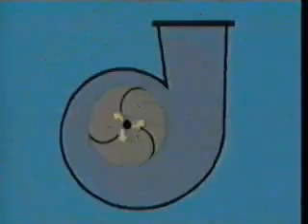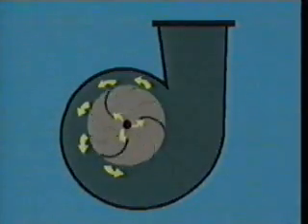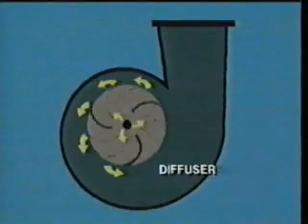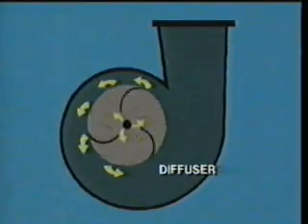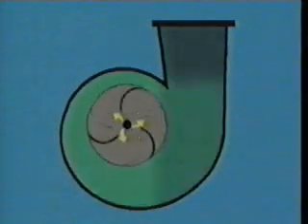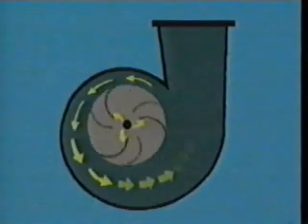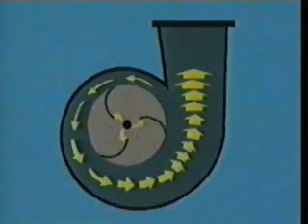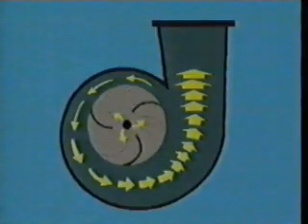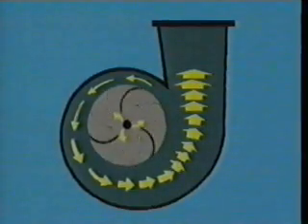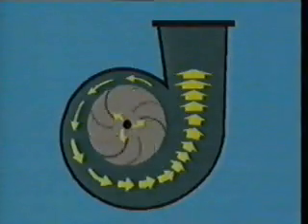The two forces, the lifting force and the centrifugal force, increase the motion energy or kinetic energy of the gas. As the gas leaves the outside edge of the impeller, it enters an area of the casing called a diffuser or volute. The diffuser is designed so that the flow area increases as the gas leaves the impeller. This increased area allows the gas to slow down or decrease in velocity. As the gas slows down, the motion energy is converted into increased pressure.